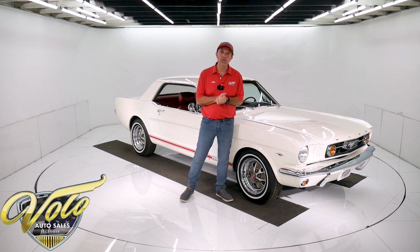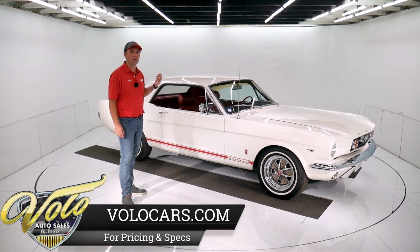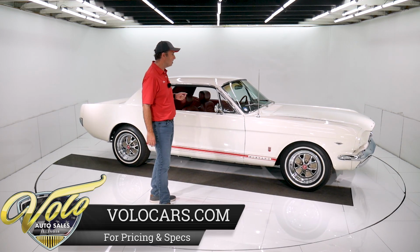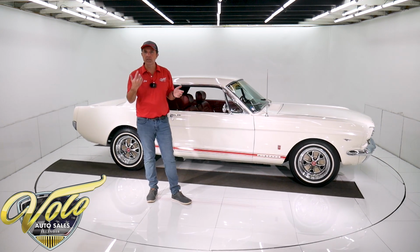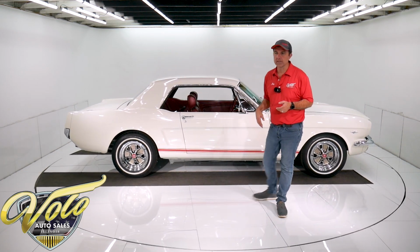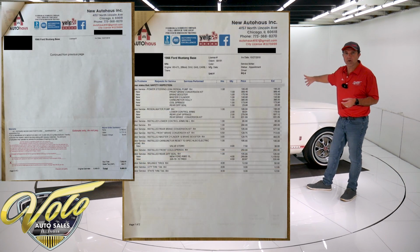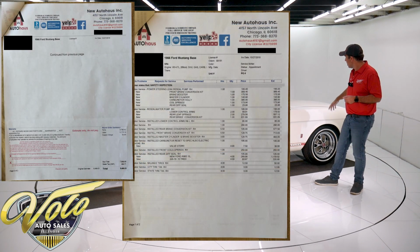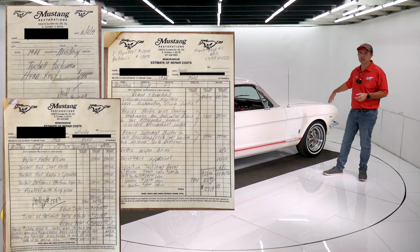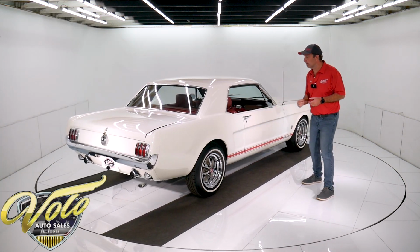But for right now, let's go for a spin in this Mustang. Underneath the car is beautiful. The metal, the frame rails, the floors, all that's really nice and clean. There's receipts posted on our website. I glanced at it. It might be $7,000, might be $10,000 for recent work that's been done, including rebuilding the front end. I've seen new control arms, all new front disc brakes, the calipers, the rotors, all of it's new. The transmission, a C4 automatic, was rebuilt.